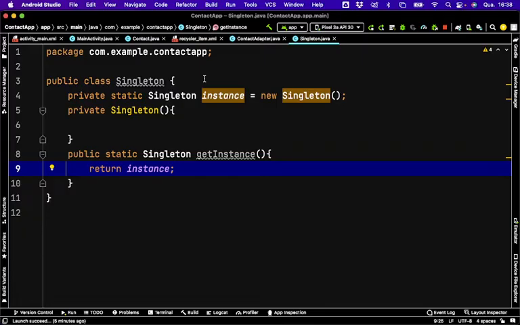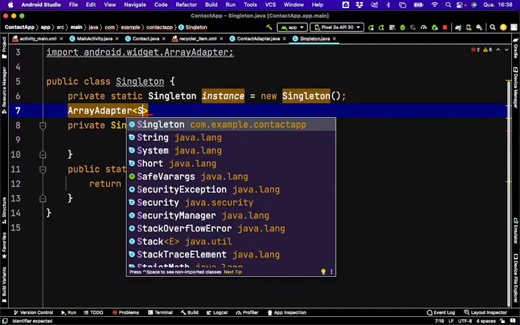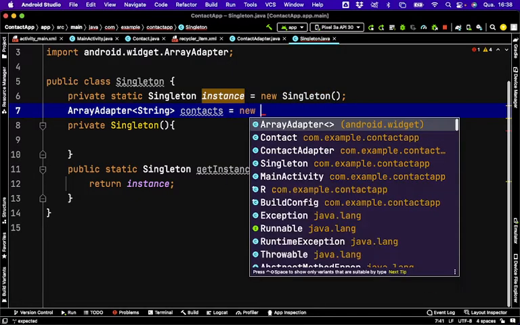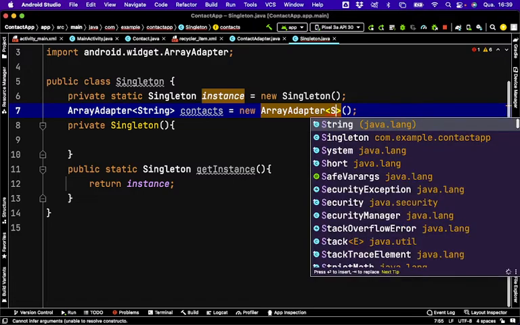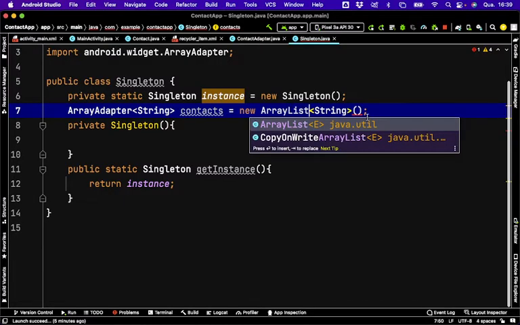So now we can put here, for example, array adapter of strings contacts equals new. But it's not working like it should. It's not array adapter, it's array list. Sorry about that. Array list, yes.